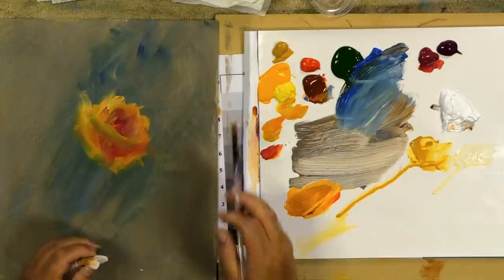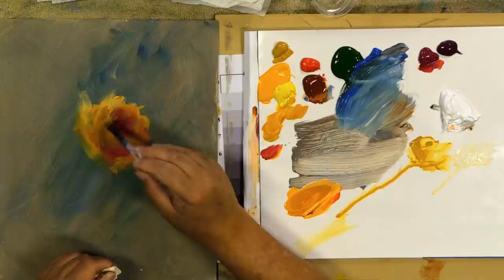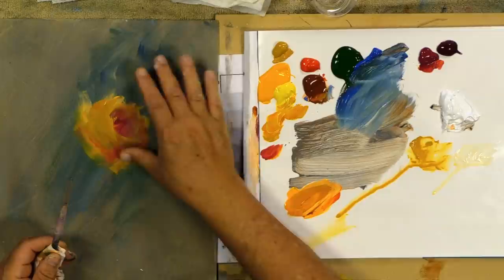All I'm doing is building the paint so that I give myself something to work into. And I build and I build and I build and I build the color up here. The richness of the color itself, this is what's going to give me. So when I start to push, I don't see that background anymore. Does that make sense?